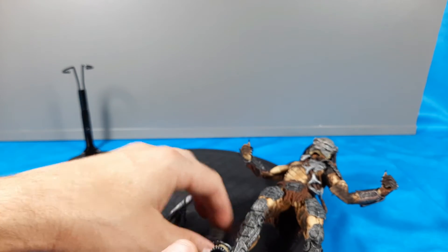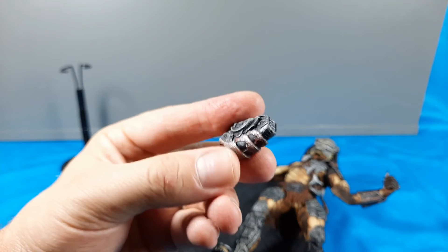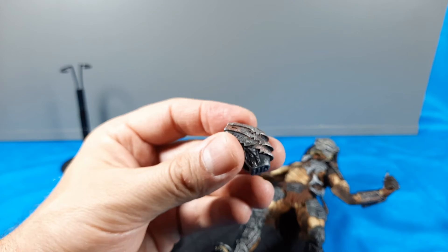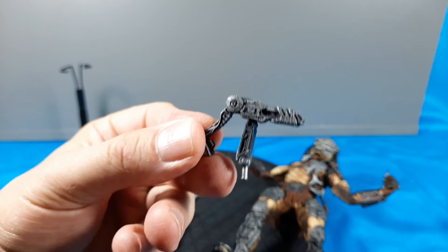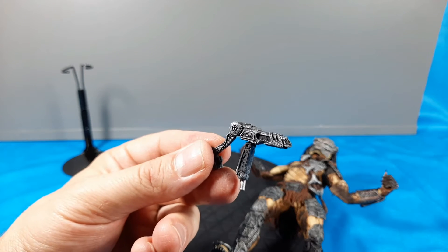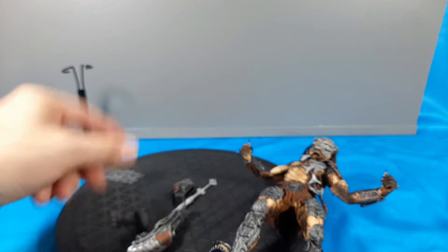This I know is the plasma canister that goes on his back - this is where the energy or ammunition comes from for the plasma blaster. He comes with a single plasma blaster, whereas in the movie he had dual. I'll compare with another version that comes with the dual ones, which you can retrofit to either predator - pretty cool.